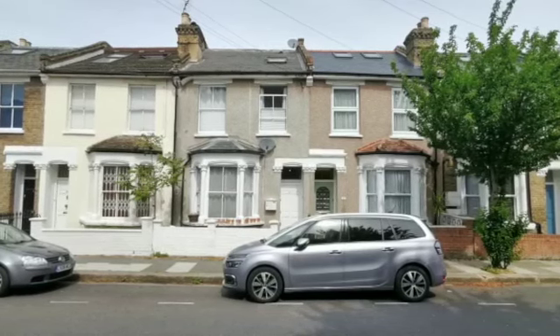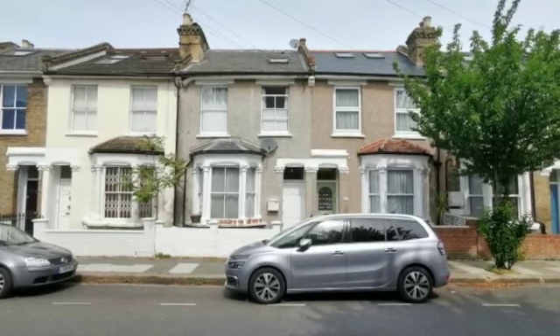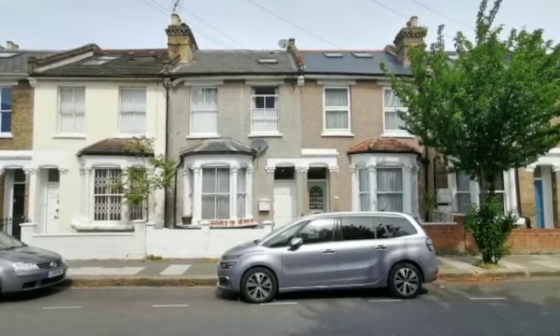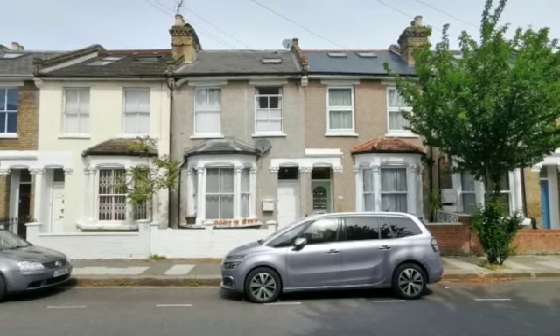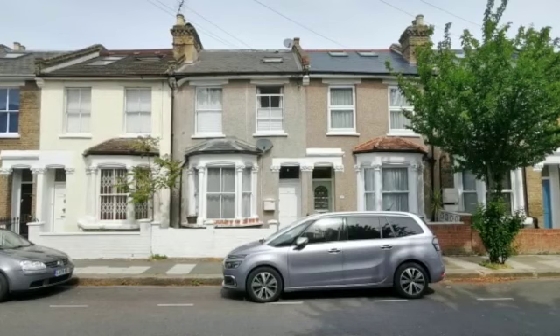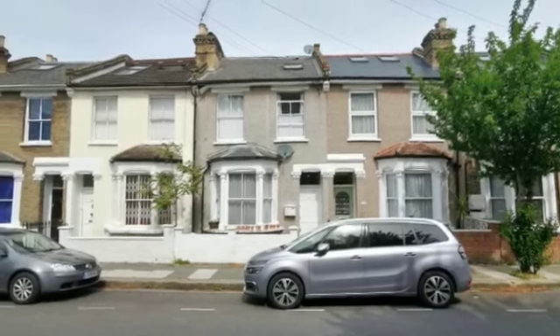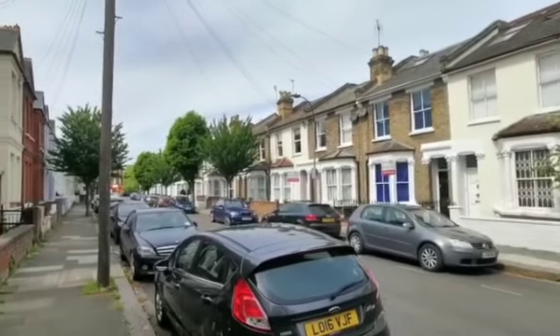Welcome to Biskey Road. It's a very quiet residential street. Your flat is a studio flat to the rear of the building we're facing — the pretty grey facade building. It has other renters in there who have been there for up to 10 years, so it's very well known and looked after.